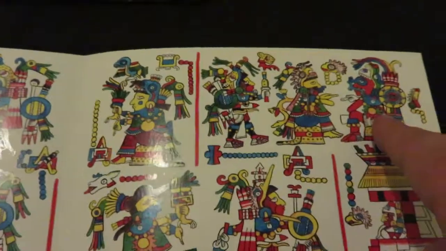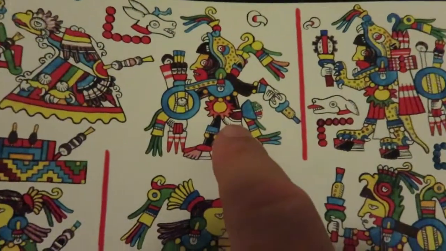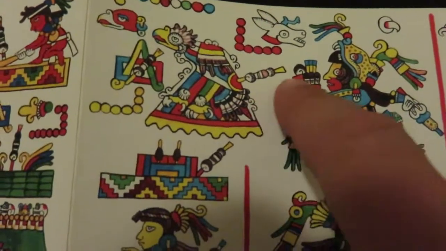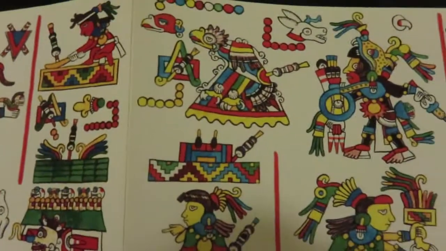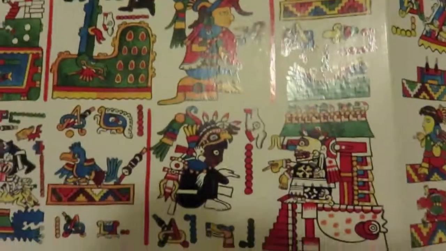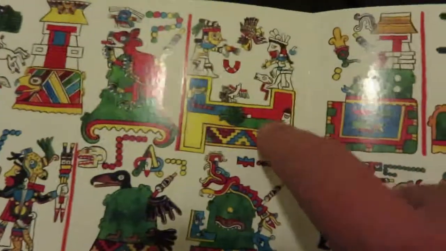So here that's his father, that's his mother, a brother, a sister. That's him again going on a conquest. You see the spear. Also here, here, here, those are place names, places which he conquered. So, that's a ball game.